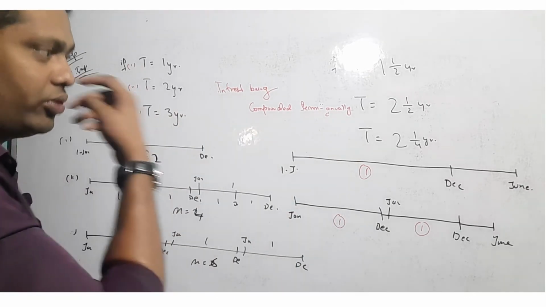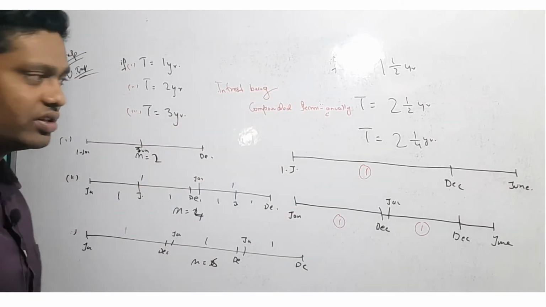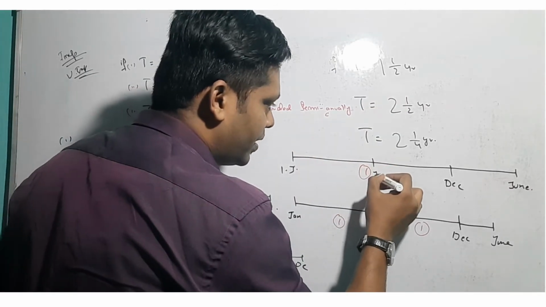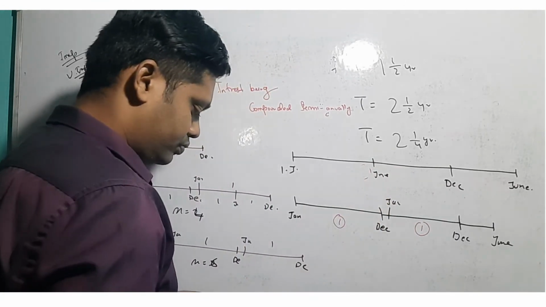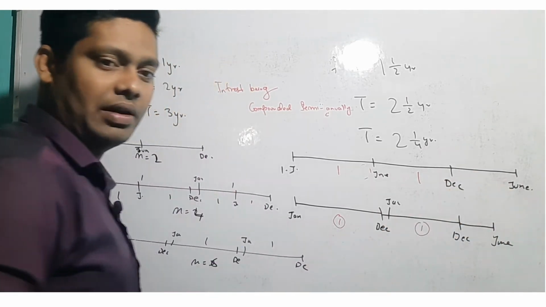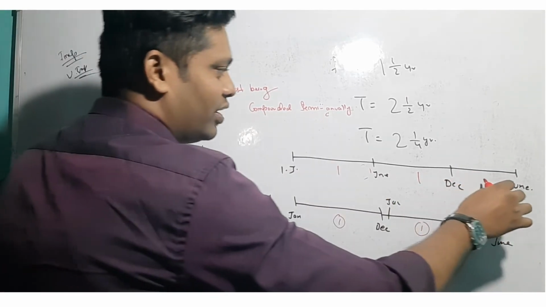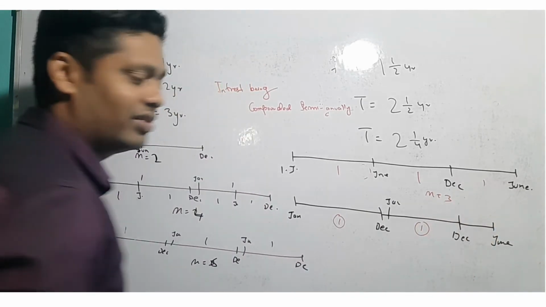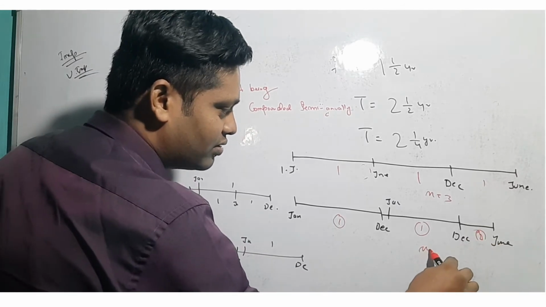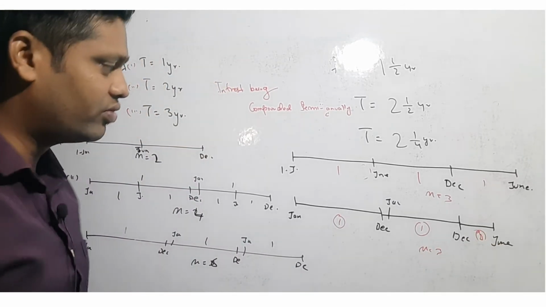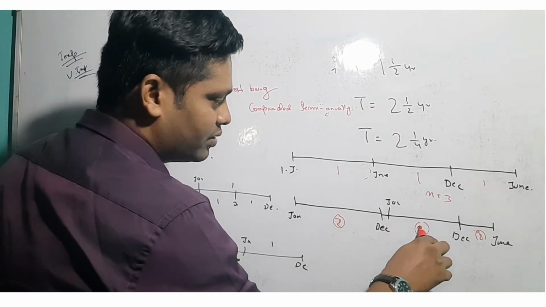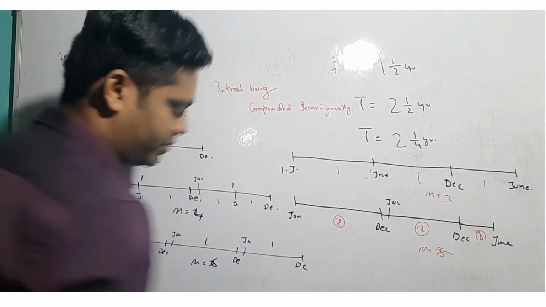Now you come to this case, because this is very easy, but when it is a fraction, how many times do I have to pay? Compounded semi-annually, 6 months. So here in June I have to pay. So here 1 time, 2 times, and this case is applicable. Yes. Why? Because it's 6 months. So 1 time. So n is equal to 3. Clear? Here also the same thing, here also applicable. Understood? So why will it be 3? 2 years, right? Here 6 months, here 2 times, 6 months, here 2 times, here 1 time. So it will be 4, 5 times.